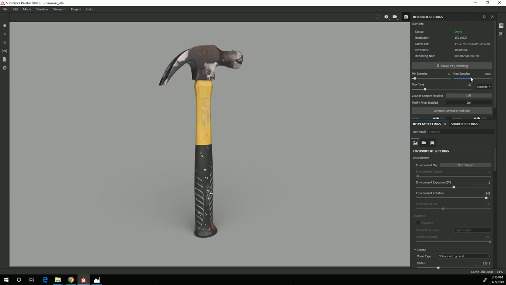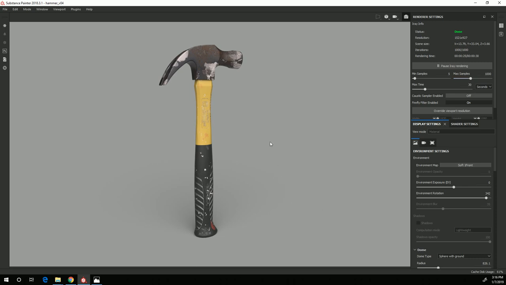That's looking pretty good. So thing to remember with this is if you get up to the max samples that you set, which in this case is 1,000, and you find that you're still seeing spottiness in your render, then you would need to increase the number of samples and increase the max time. So max samples and max time. The longer it renders and the higher the number of max samples, the higher the quality is going to be. There's always going to be a point at which it doesn't really give any better quality. So you want to just make sure that you increase those in slow increments until you get to a high quality render.